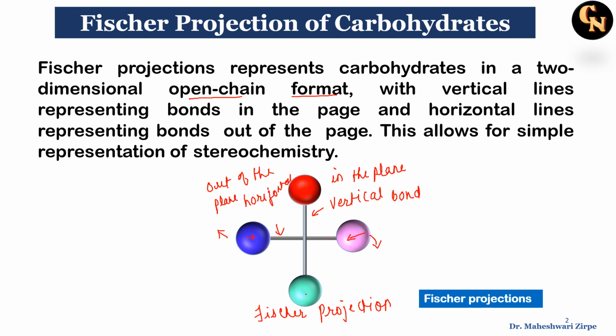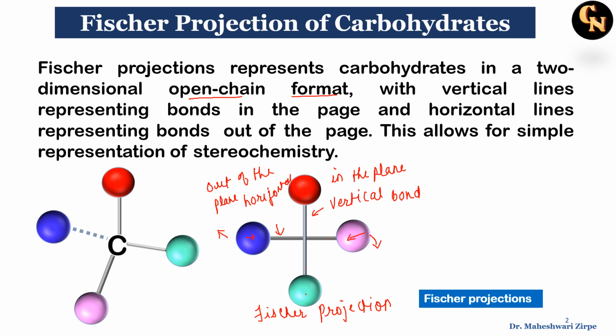Now the same thing, when actually in space, how will it look? It will look this way. Let us label this structure as structure 1 and this as structure 2. Structure 1 is the actual structure we will see in space. Suppose the carbon has 4 atoms, and out of those 4, one atom is below the plane, that is this blue one, because it is represented by a dash and wedge. This is your wedge.